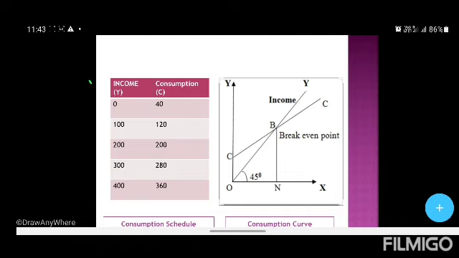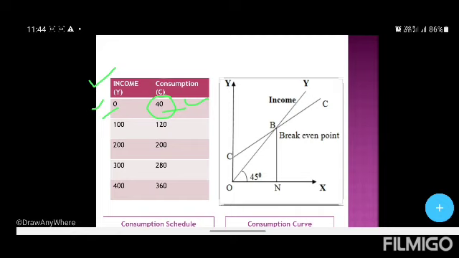The same function can be seen here with the help of this table, where income is increasing and the consumption is also increasing, but less than the increase in income. Even when the income is zero, there is a certain level of consumption. Why? Because consumption can never be zero. Even at zero level of income, there are some basic needs which need to be fulfilled, and to fulfill those basic needs, we use past savings. Therefore, there is certain consumption even at the zero level of income.